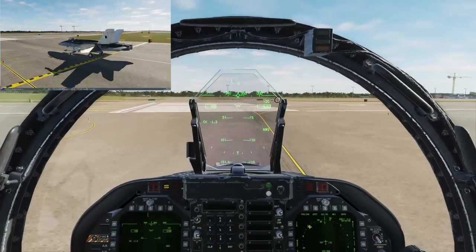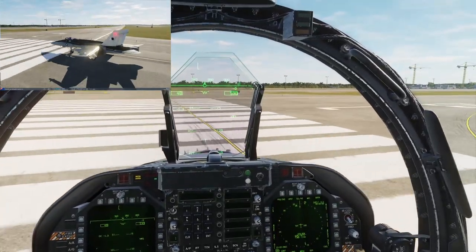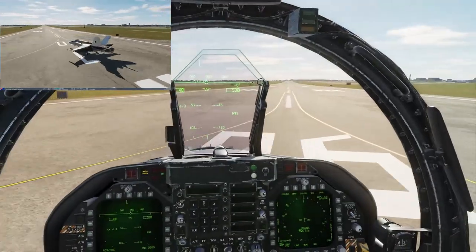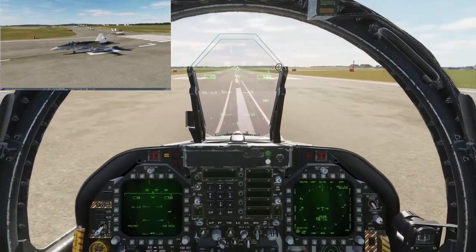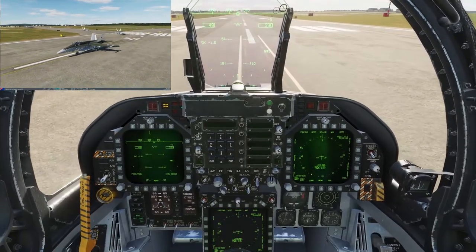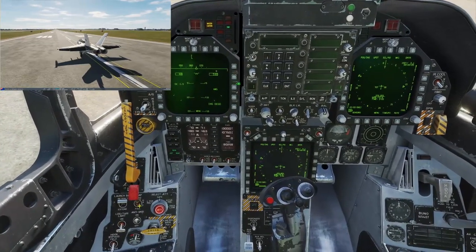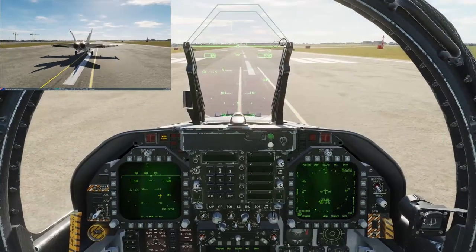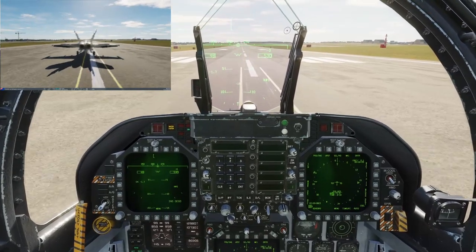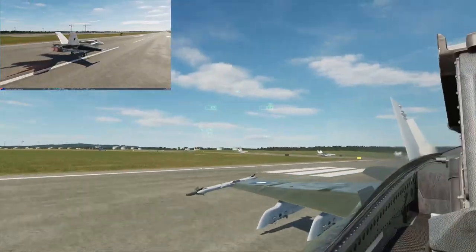I'm gently heading toward the takeoff marker of the runway. I will brake over the takeoff marker on the center line. Now I'm pushing my throttle to military power while hitting the brakes. The plane is moving, so I'm releasing the brakes. Full power afterburner.